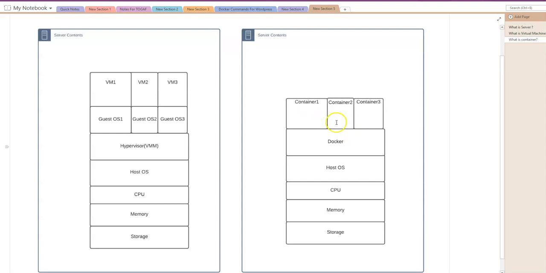Again, you need not worry about how the sharing of resources happens. It's completely abstracted from you, and that's the major reason most of the industry is moving towards containerization of a lot of their applications. These are very lightweight and can be spun up and created as and when needed, and they're very quick since they don't have a full-fledged guest OS.